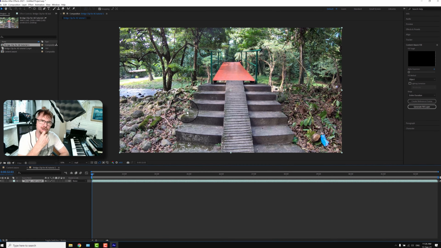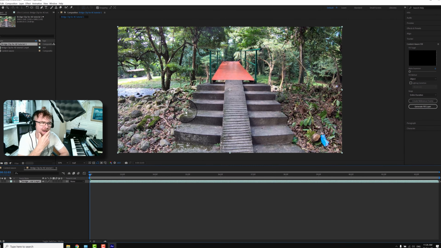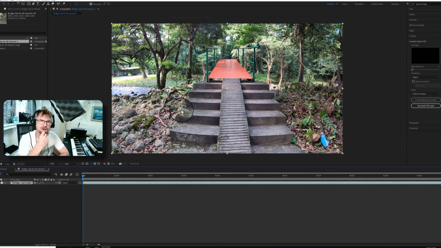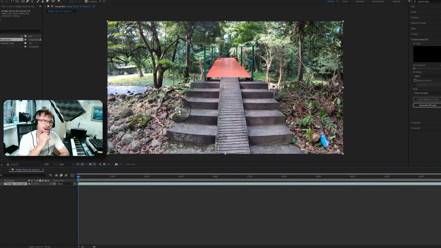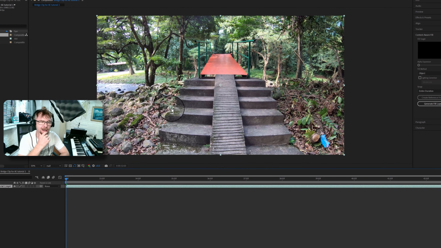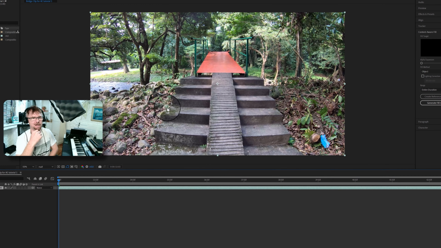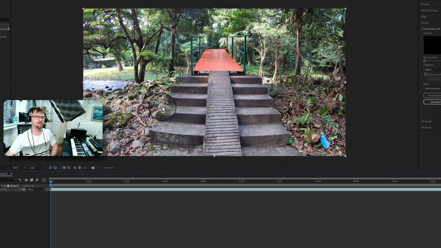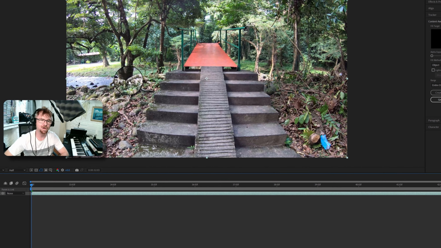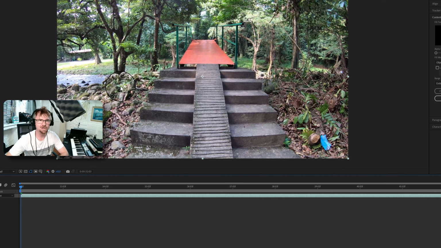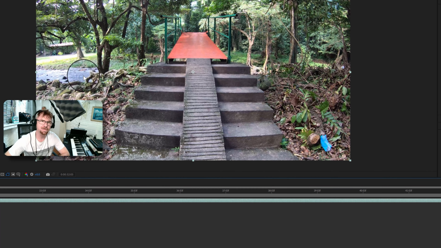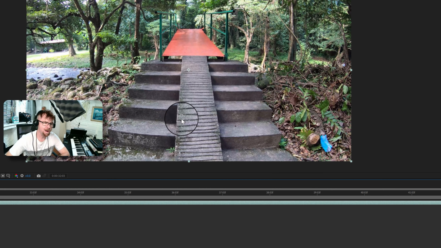It's going to be a bit of work to do this, but it's going to show the power of the software. If you're not using the latest version of After Effects, I recommend that you upgrade to the latest version if you can, and then you've got the ability to work with this type of software in a way that can provide you with content-aware fill and lots of other powerful functions. So here we are with the basic layout.